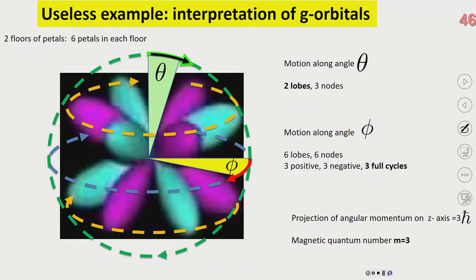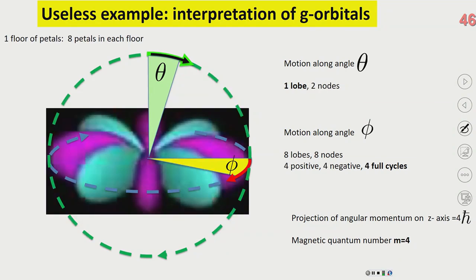Next one. See, less motion in theta direction, only 2 sets, one positive, one negative. And then if in each of these subsets we are going circularly, it has 6 lobes or 3 full cycles. So it will be m equals 3. More motion along xy around z direction, less motion in x and y. And here there is no motion around theta direction, but a lot of motion around z in xy plane. So 4 full cycles. This one means all angular momentum is going for this 2-dimensional motion.